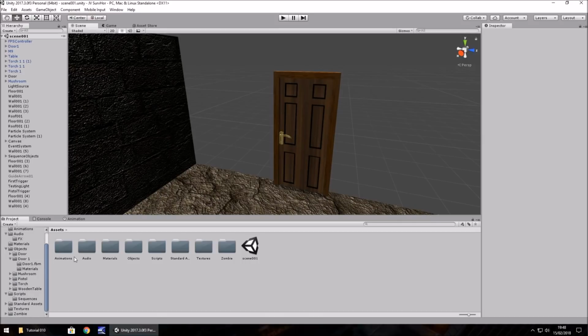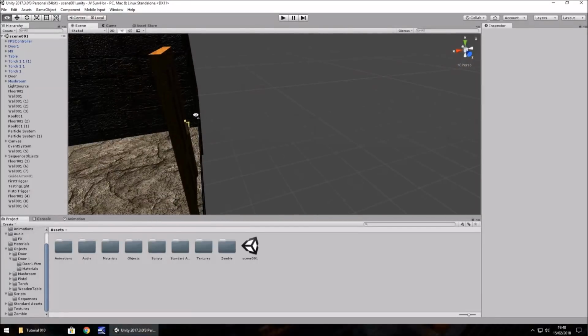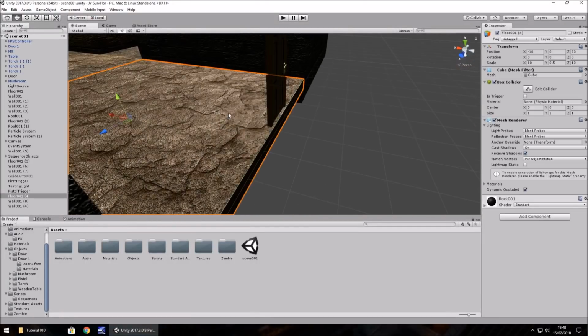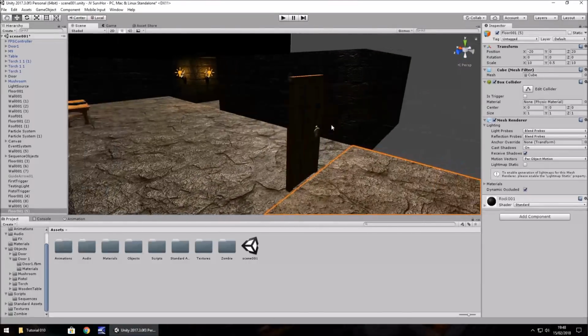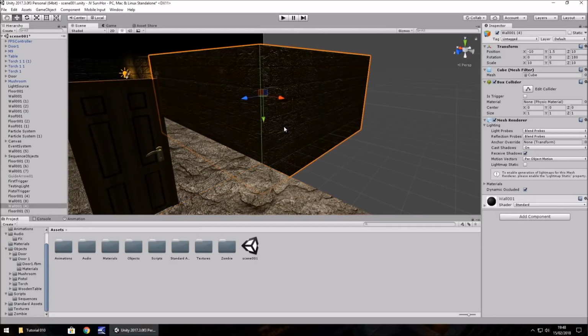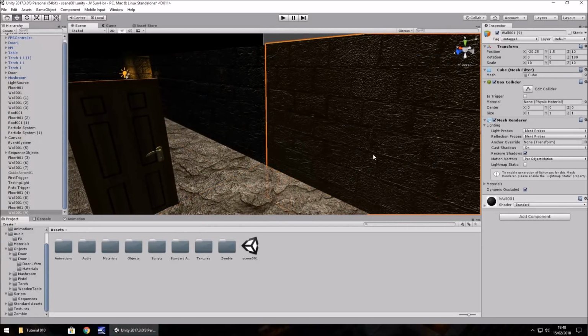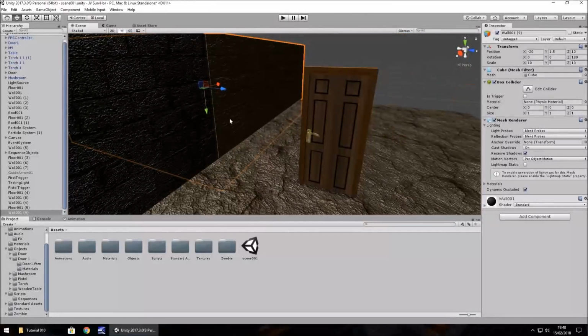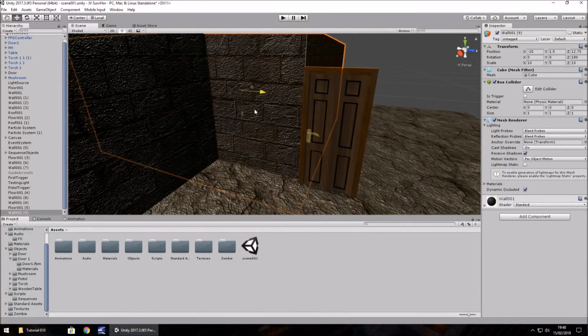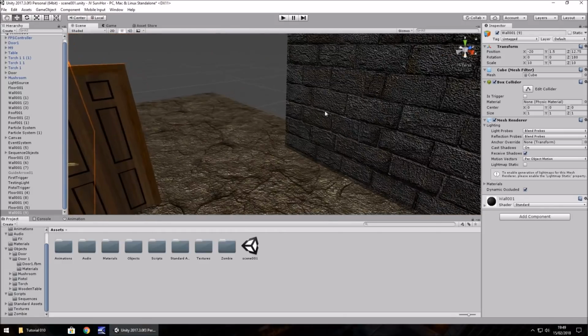So the idea of what we're going to do here is set up this scene so that we can have our zombie barge through this door when we have the gun picked up and when we're close enough. So to quickly get that into place, I'm going to get everything and move it so we have a stage for our zombie to appear on. And we actually have some walls for it to make it look like it is a separate room. And I'm going to make it more of a corridor. So I'm going to bring it to about there. And same with this one here.